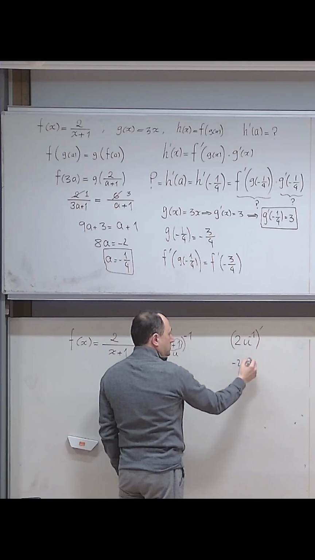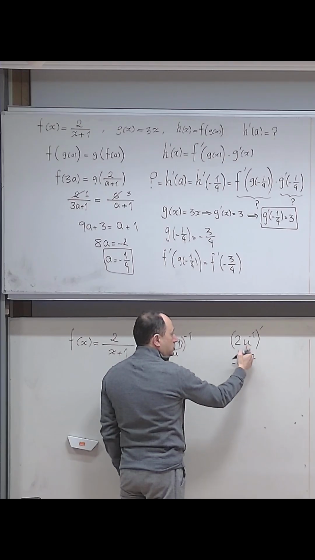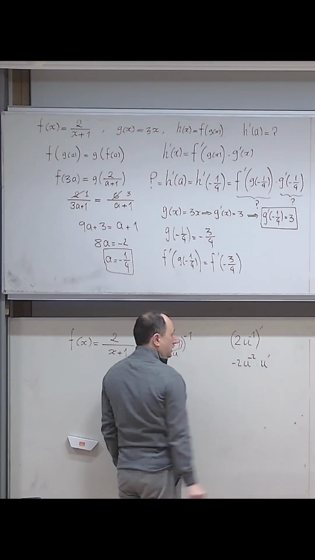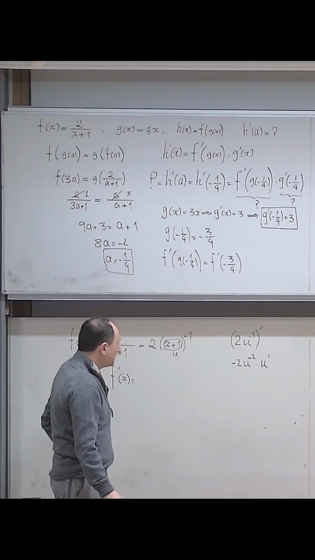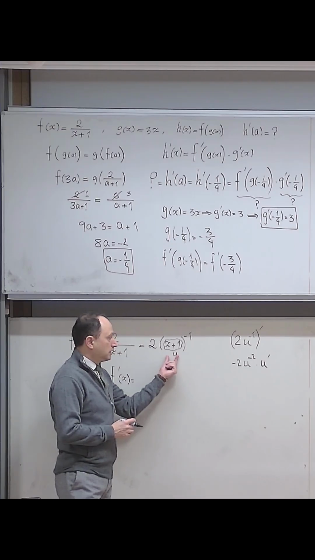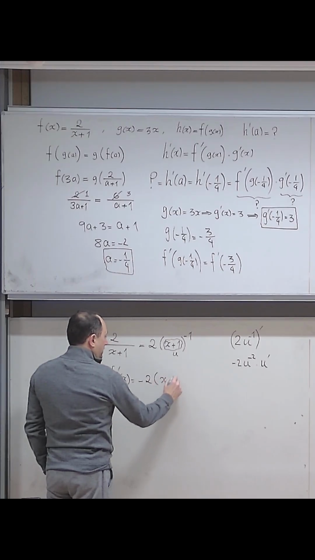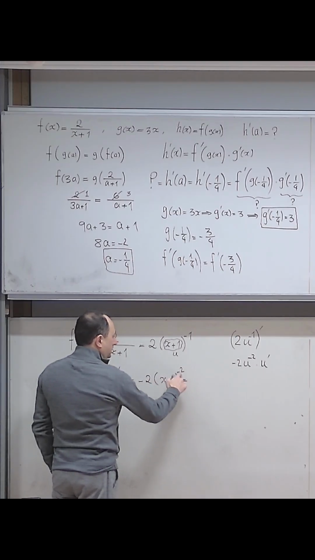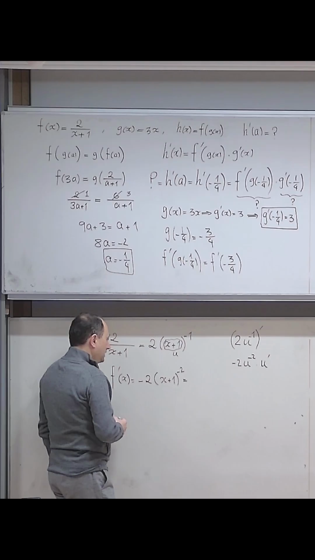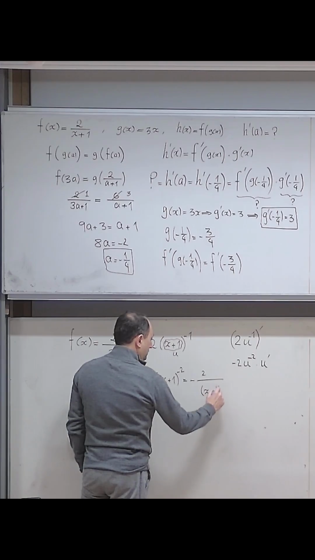u to the power of minus 2, but you have to be careful that because u is a function of x, not x itself, because of the chain rule you have to multiply every time by an extra u prime, which in this case doesn't matter because u prime is indeed 1. So that is my derivative. It becomes minus 2 times x plus 1 to the power of minus 2. And if you don't mind, let me write it with a positive exponent. Working with positive exponents is easier for our brains. So I would say minus 2 over x plus 1 to the power of 2.